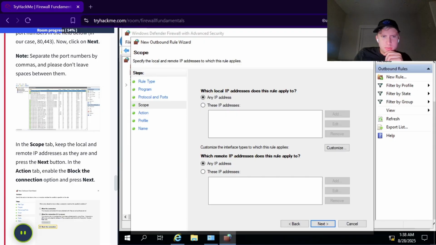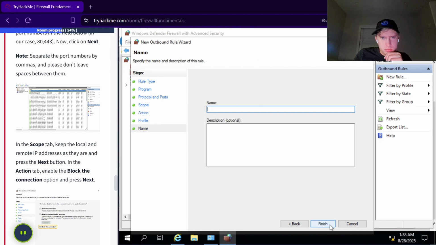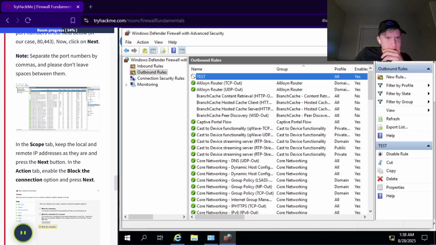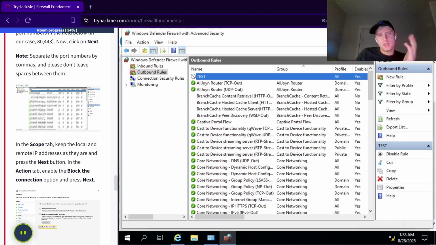In the scope tab, okay, sure. Aim, test, finish. There you go, we have test. Perfect. In the scope tab, keep the local and remote IP addresses as they are and press next button. In the action tab, enable block the connection.